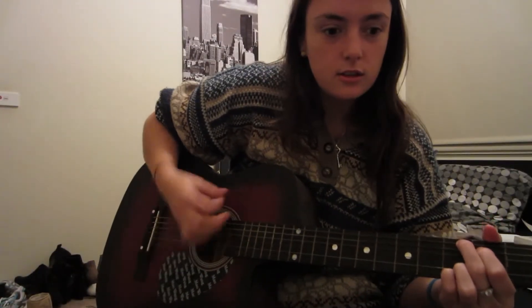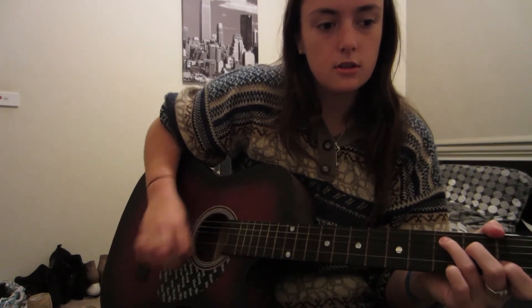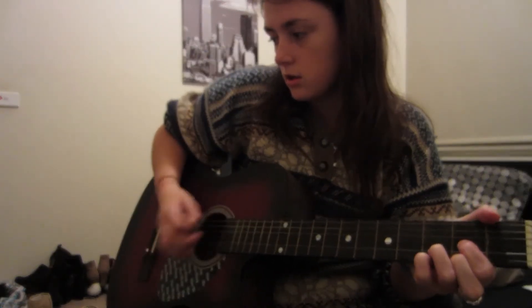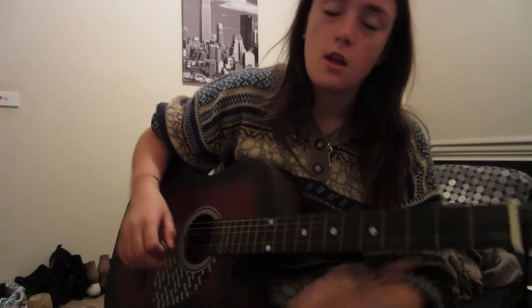I realised something — I've never played guitar for you guys. So I'm going to play you something, just strumming, nothing fancy. It's not a song. So as you can tell, I haven't played in quite some time. But that's my acoustic guitar — I bought it for $20, so it doesn't play very well. My Gibson is better, but that's played by Renewable Fire obviously, so I didn't want to go ahead and play that. So yeah, that's me playing guitar — I thought you guys might like it.